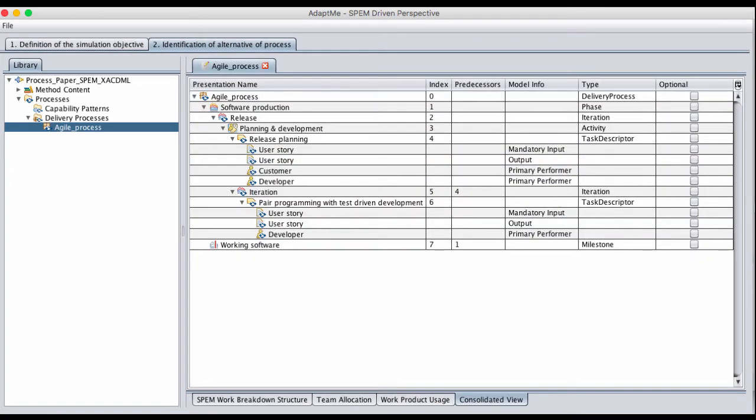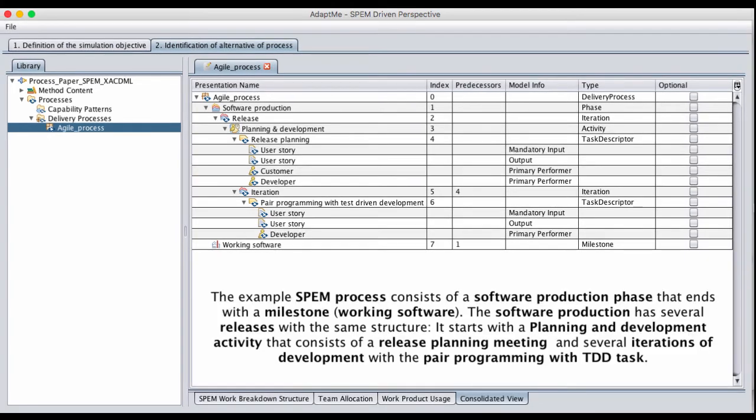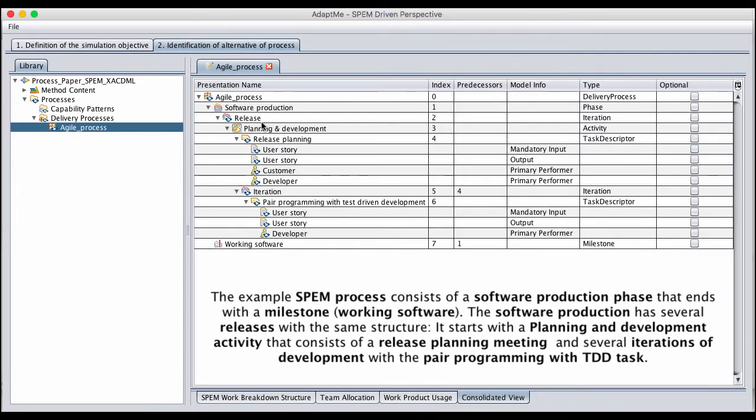The example used is a typical agile method for software development. The process has one phase named software production, consisting of several releases. Each release has the same structure.